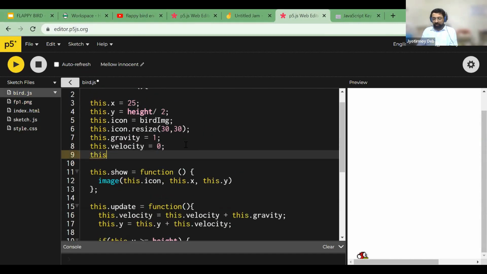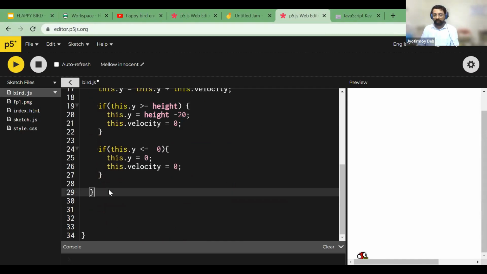I name it this.lift equals to, but when I'm making the bird go up, these are like ASCII values. You can say something like ASCII value. It is not exactly the same, but every key has its own code. Okay. So this.lift means I want to make the bird fly upwards, which is against the velocity. So it will be a negative value. Let's say negative 12, or negative 9, negative 10. Okay. So this.lift is minus 10.